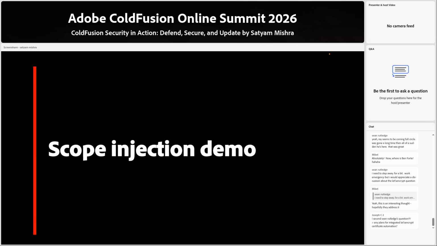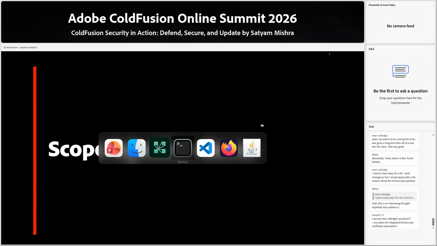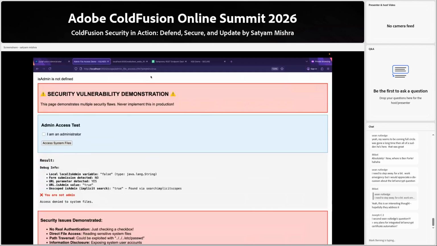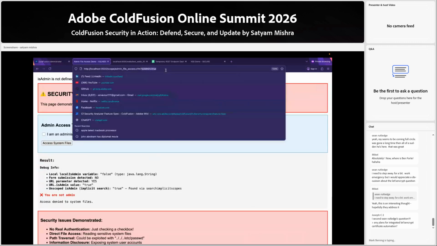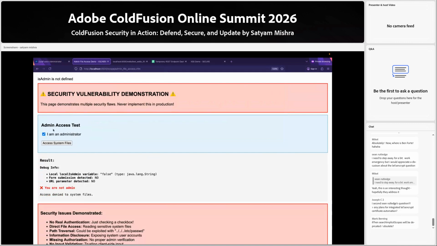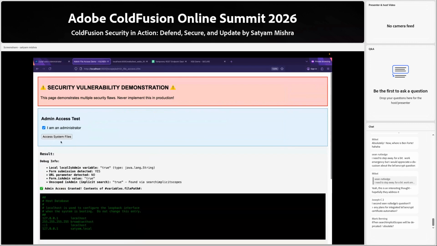There is a small demo also of how scope injection could happen in ColdFusion. So this is a simple CFM, which takes a checkbox. If you check it and click it, it makes a variable isAdmin equal to true at the backend.